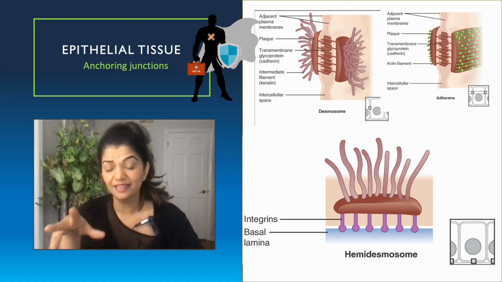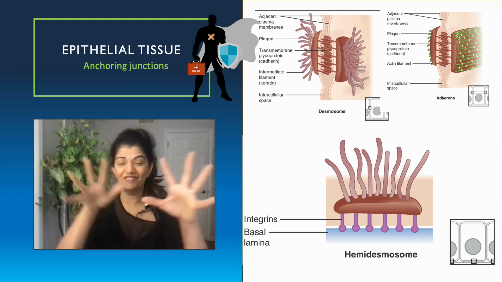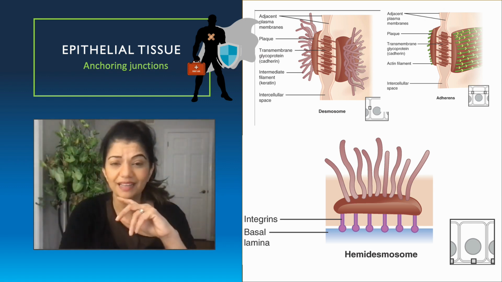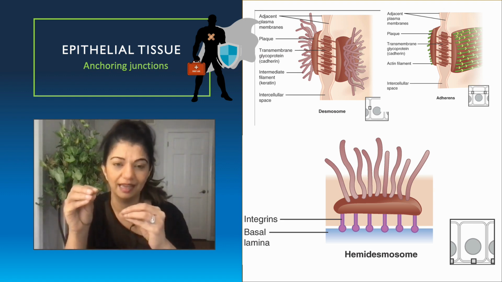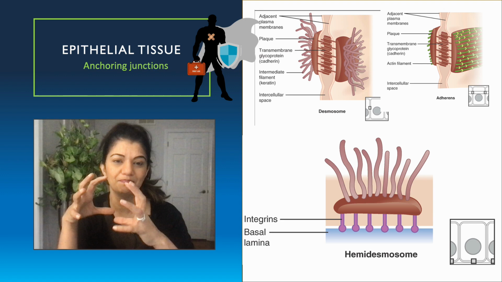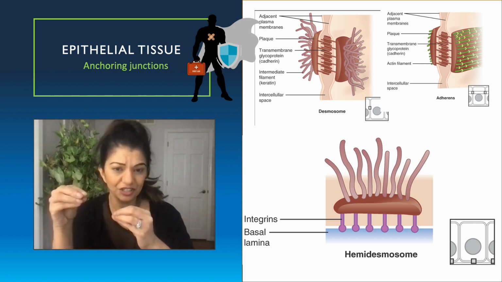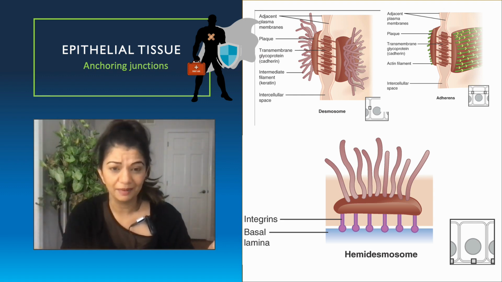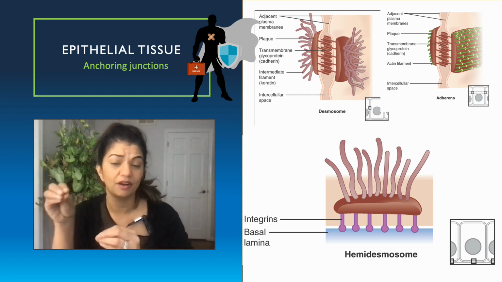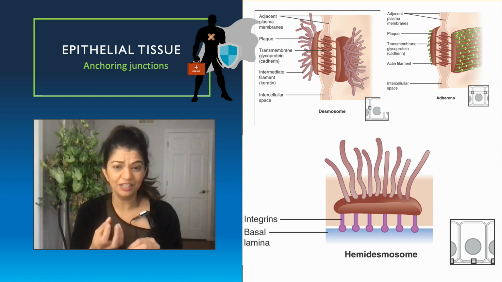Now, there are 3 types of anchoring junctions. And I don't know, when I look at this picture, it reminds me of aliens, because they're these like finger-like projections or whatever. But desmosomes are the top picture that you see there, and they occur on patches on the membranes of cells. And these patches have structural proteins on the inner surface of the cell's membrane. And there's an adhesion molecule very characteristic of desmosomes called cadherin. And it's embedded in these patches.